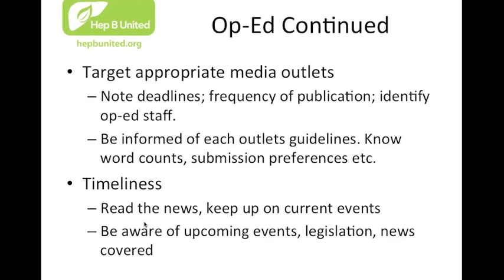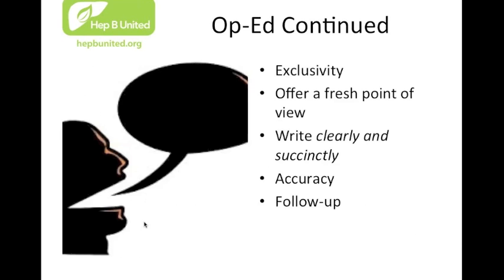All righty, so this is my last op-ed slide, and I'm just going to close this out with a few pointers. First thing is a point about exclusivity. Papers want to know that they are the only ones running a piece. They will not be happy if they find out you talked to a competitor about running your op-ed piece. So don't pitch or propose the piece to multiple papers. You need to be able to promise exclusivity and say, you're the only ones that have got this. If you do that, your chances are going to be better.